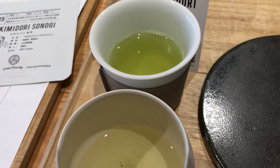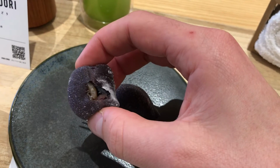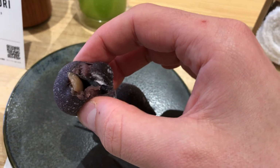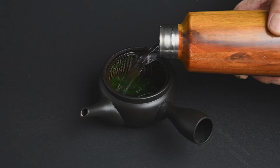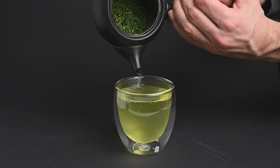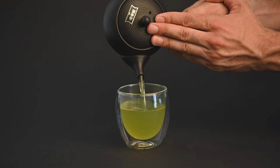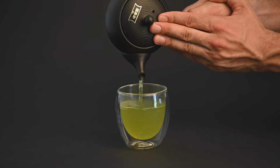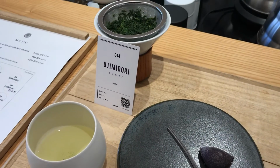and sweeter, and the tea pairs beautifully with this daifuku, a sweet made from rice dough filled with anko or sweet azuki bean paste. The tea master infuses the leaves 3 times to fully extract the flavor. In general, Japanese green tea leaves can be brewed 3 times or more, and each infusion is different. The first infusion tends to be the sweetest and most complex in flavor, while the second one develops more of these strong steamed vegetable notes. By the third infusion, the tea still provides a lot of good flavors, but the intensity becomes much milder.